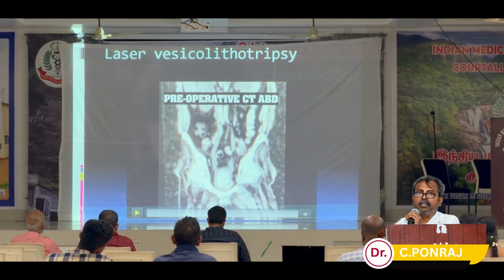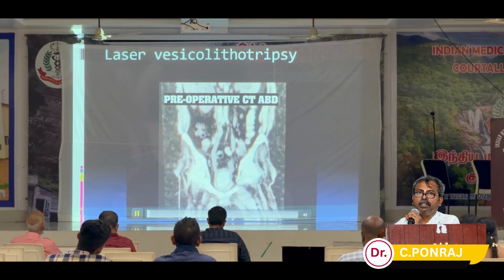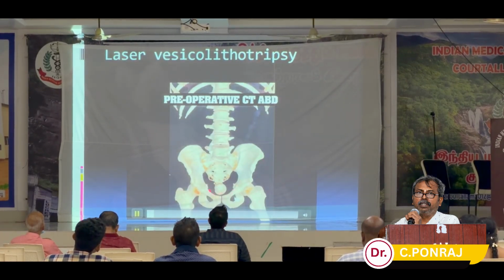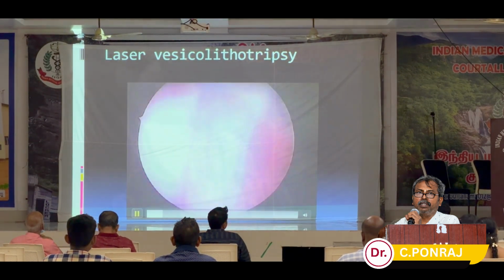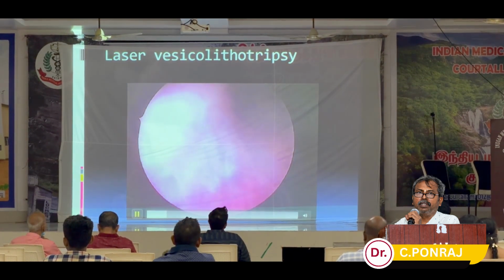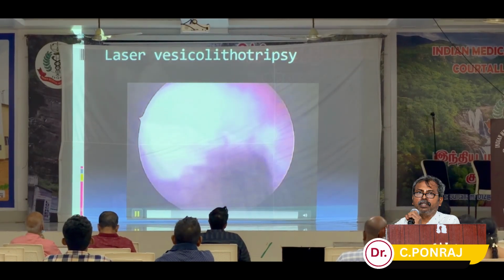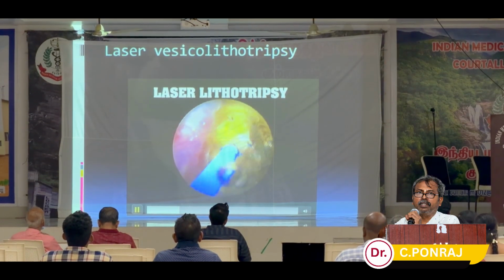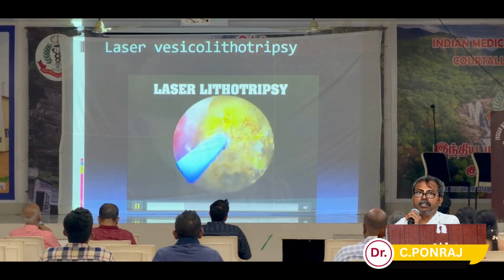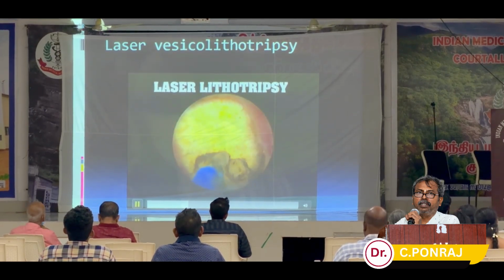This is a case we recently did after we bought a high power laser. This is a 6 to 7 cm large vesical calculus. The patient insisted he shouldn't have any incision at all. Since we now have a high power laser, we convinced the patient he has to undergo two sittings if he doesn't want a scar. Through the laser, we pulverize the stone.